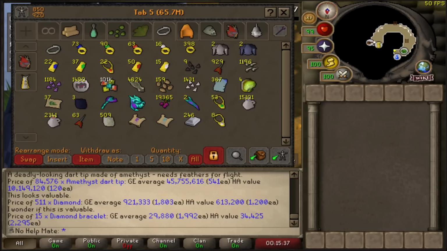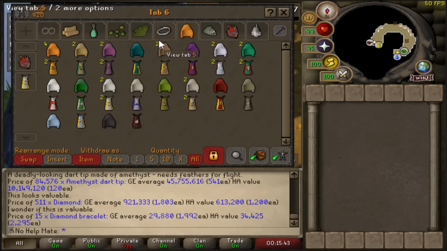The next tab I feel like only OG players in a way will have, because everyone used to do this back in the day, the skill cape tab.